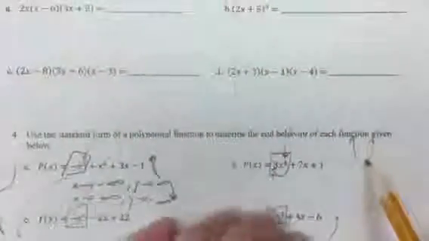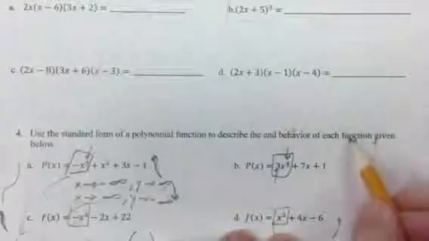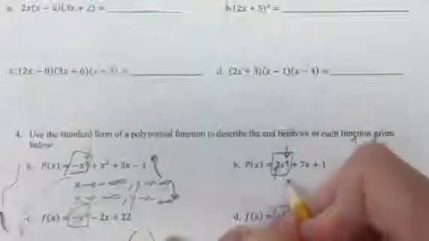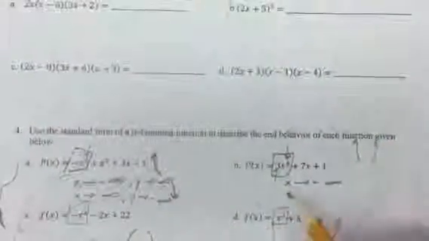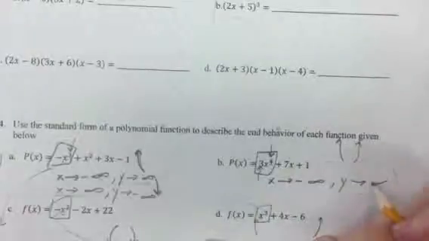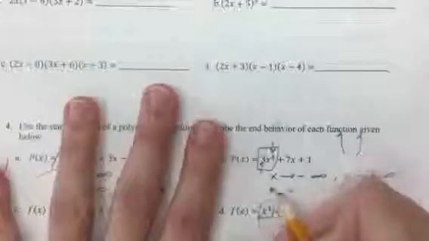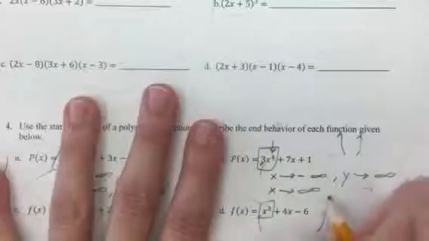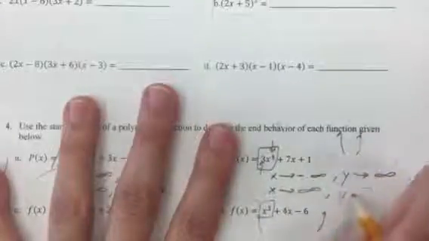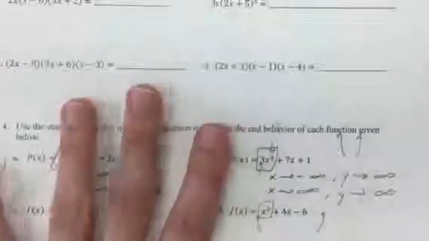So here, we've got something that looks like this. So I'm saying if I go to the left, I'm going up, right? So if I go to the left, we're talking about x's going to the negative side of things, right? So if I go to the left, then what happens is my y goes up. So my y is going to positive infinity. But now what happens if I go to the right? If I go to the right, we're talking about x going towards positive infinity. If I'm going to the right, then what do my y's do? My y's still go up. My y's still go to positive infinity.